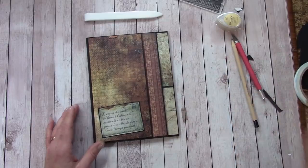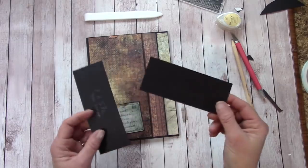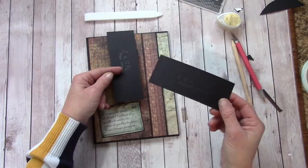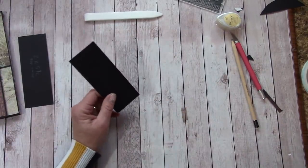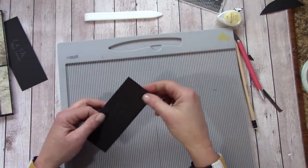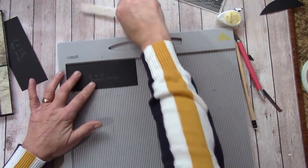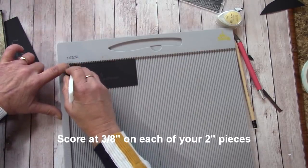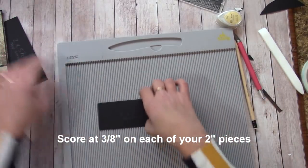We are almost done. The last two pieces that remain are the 2-inch by 5-inch and the 2-inch by 5.5. This is the top strap. This is the bottom strap. One thing that I did not have you do was score this. So we are going to score this now. Let's place our bottom flap so we are 5 inches across. Let's score at 3/8 inch. And I think we're just going to do one score and then we will bend the rest.